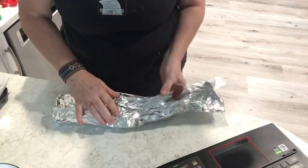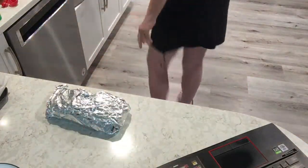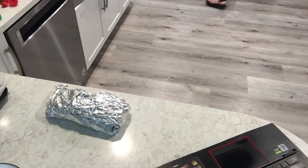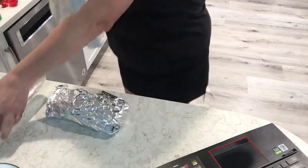Put those right here. I think I put another one on top of it. I don't want them to break while I'm having them in the oven or on the grill. So feel free to use 2 on the grill too.